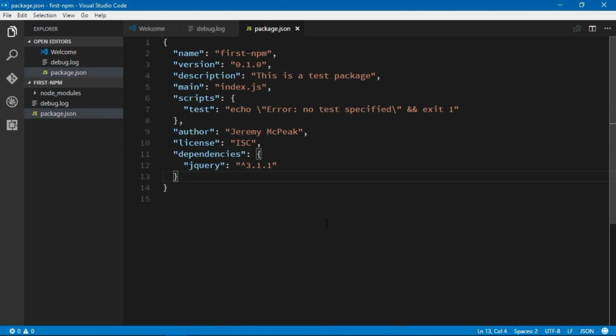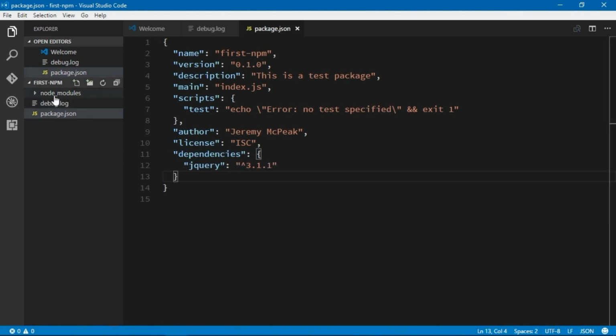We can go to the command line and type in npm install, and it's going to look at those dependencies and install all of those dependencies automatically. Once it's listed here, we don't have to reinstall that if we ever wanted to start from scratch again or anything like that. We could just run npm install. It will install all of the dependencies, and then we will be good to go.